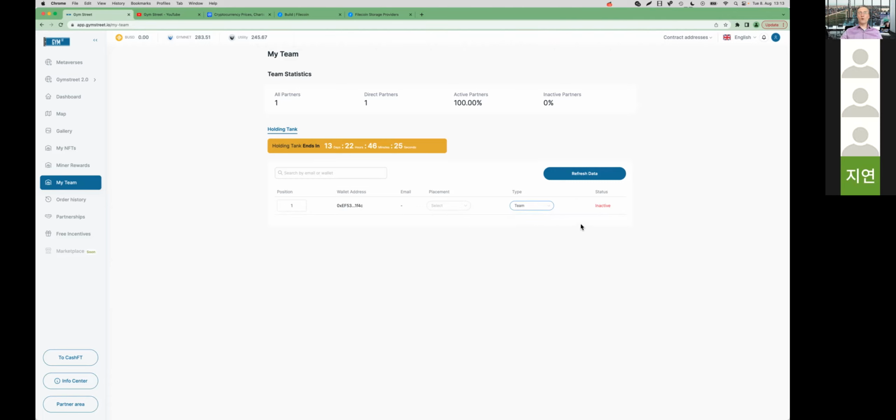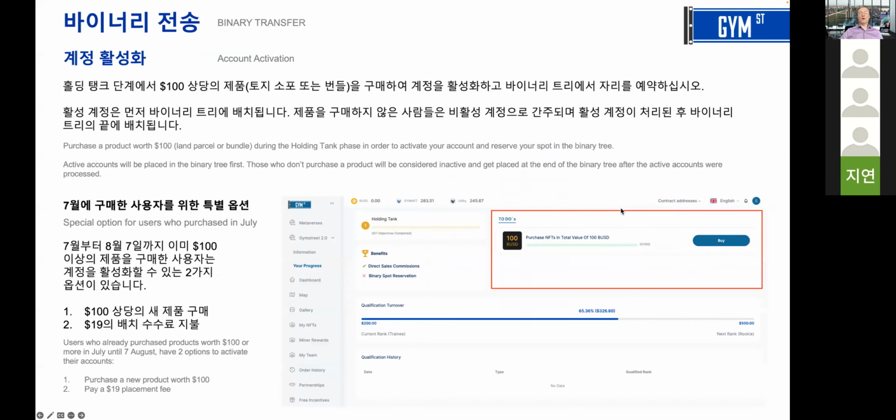And then there's one more important thing. That's right here, the status. You can see right here, this partner account that I have here in my team structure is still inactive. 그리고 상태를 표시해주는 기능이 있습니다. 활성화되어 있는 회원인지 비활성화되어 있는 회원인지를 나타내 주는데요. Now, why is this important?